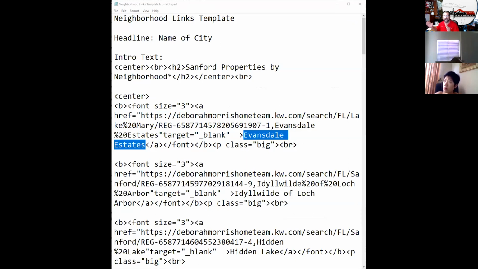The second thing that I highlighted, that's a hyperlink. So the first thing we copied in is telling it where to go. And then the second part that I put in is what I want it to display as. So it's where I want it to go and what I want it to display as.